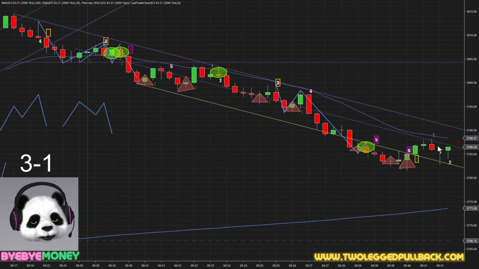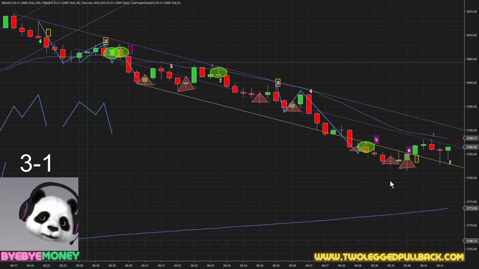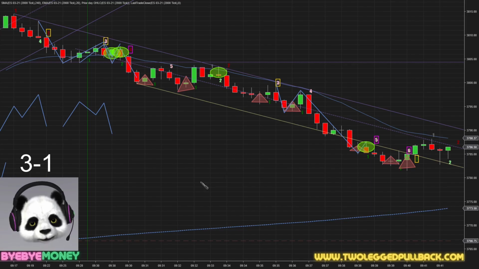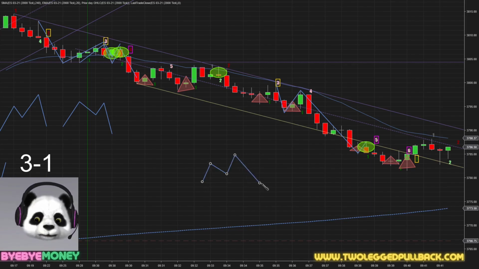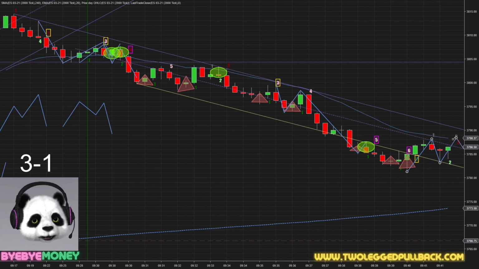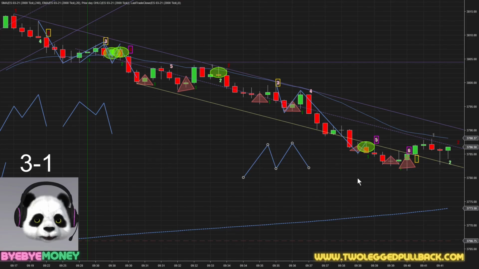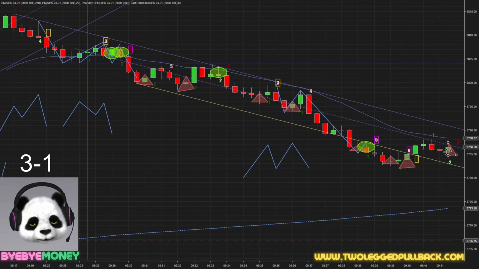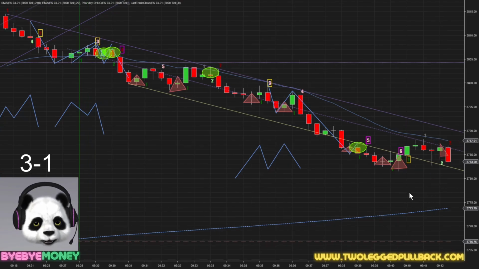We'll keep going until we see a second entry here, a higher low, and we do have the higher low setup. You know what? At this point, I will still be looking for this setup here. Two-legged pullback to the 20 EMA. And so actually, I would skip this and see if we can make that two-legged pullback to the 20 EMA. See if we can get a scalp going with trend here. So we're skipping this trade, even though most likely it will make a point as well. Skipping that trade.